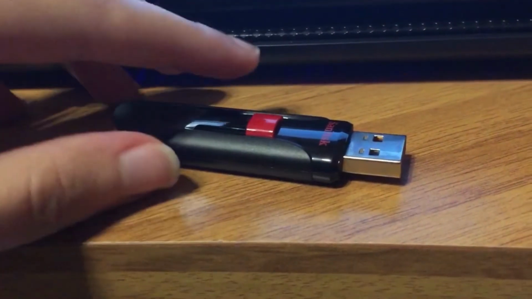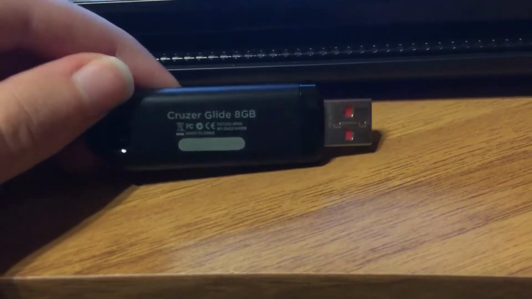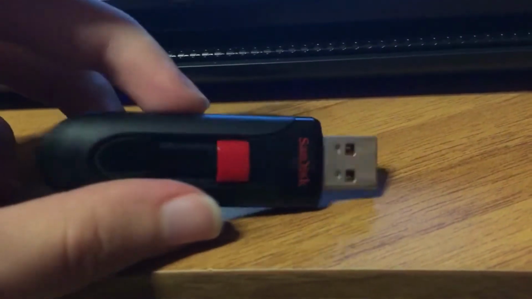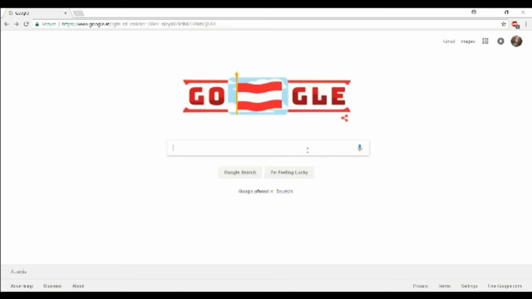For this solution, you will need to have a USB stick with 8 GB or more of storage space. The only way you can fix this error if you are unable to boot to desktop is to use a second computer. Here I am using the same Windows 10 operating system. My PC has already been fixed by using this method, so I will try to recreate it as best I can.